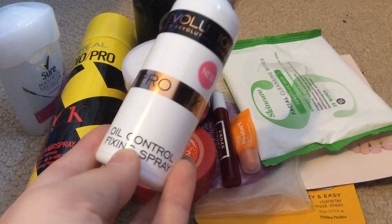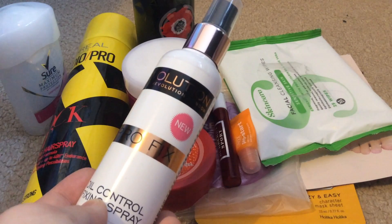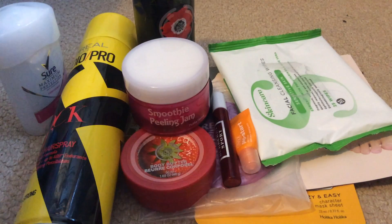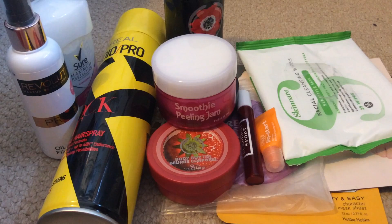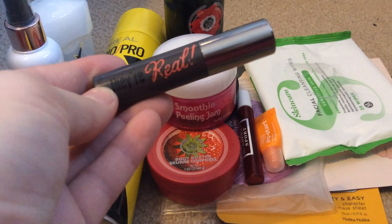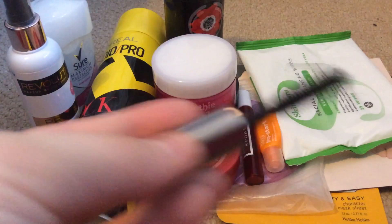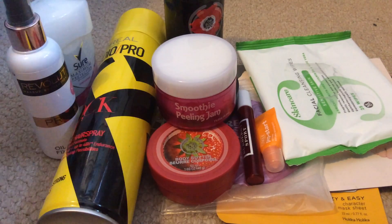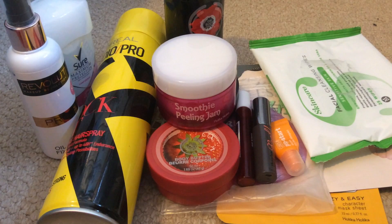The next two are makeup, which is surprising — I only used two up this month. This one is the Makeup Revolution Pro Fix oil controlling fixing spray. It does not control my oil at all on my skin but I have very oily skin anyway, so it doesn't really do much. My last one is the Benefit They're Real sample mascara — it has a very good brush which fans all your eyelashes out, though it does have a spiky bit at the top which I never used. I've been using this for the last couple of months so I decided to swap it out for a Clinique one. It's not one I'd purchase without vouchers as it's quite expensive.